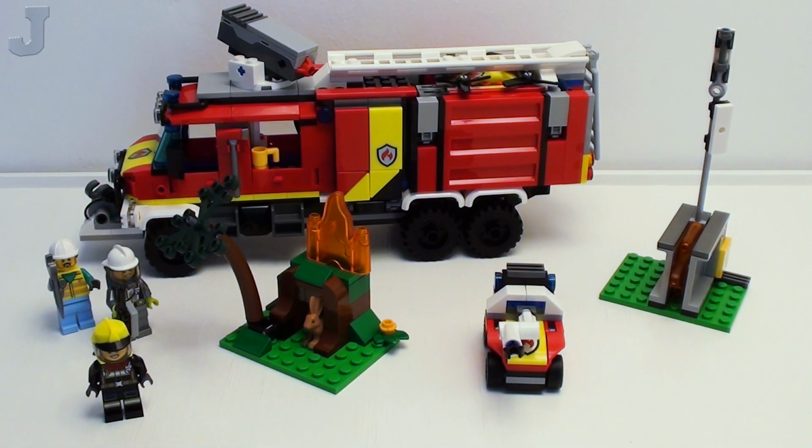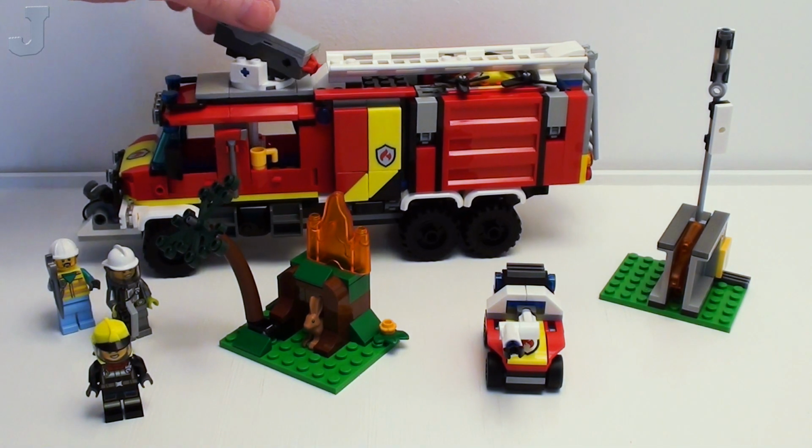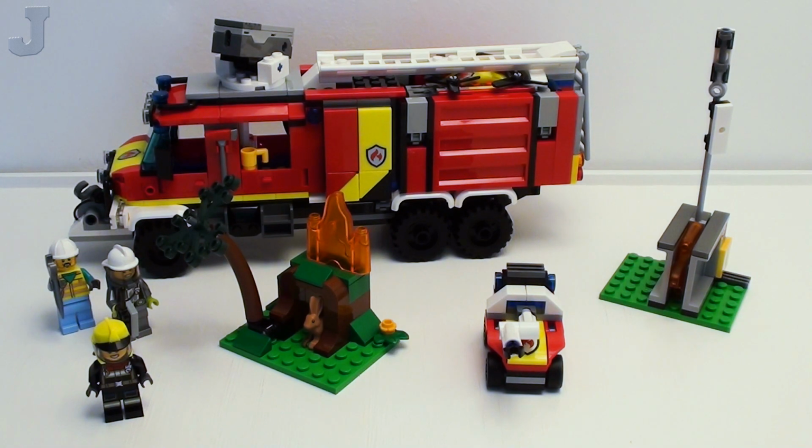But I'm really happy with the way this turned out. And for MOCs, of course, if you're building a custom fire station, you can just drop this in it as a vehicle too. So I would say, honestly though, this is a very good fire truck. So if you really are interested in fire trucks and stuff, yeah, this will fit the bill. So yeah, I'm satisfied with it. It's a really nice, thought-out vehicle. I'm happy.